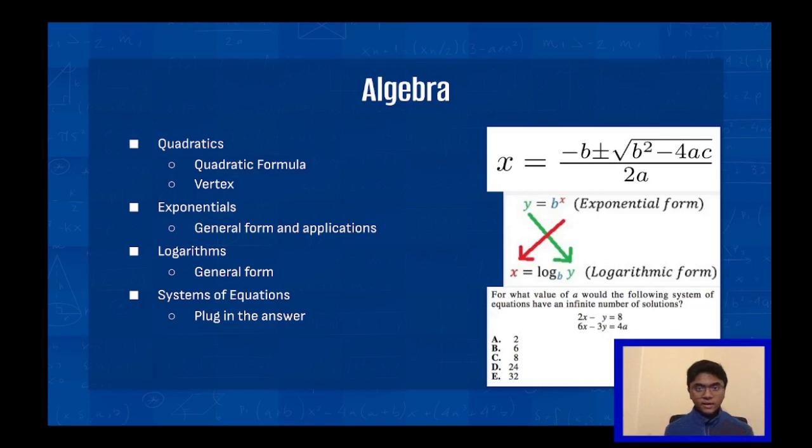Finally is the systems of equations. So this is what I was talking about earlier with just plugging in the answer. For example, when you look at this question, I could just manually do the question, and honestly I'd still get the answer relatively quickly. But I also could go one by one through the answer choices. So for example, if I was going to plug in a is 2 onto this equation, what I would notice is that that's going to not make these two equations equivalent to each other. That's actually going to yield no solution. However, if I plug in b of 6 as the a value, then I would get an answer, and that would give us an infinite number of solutions.